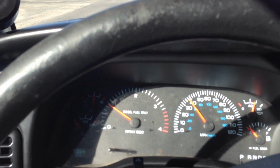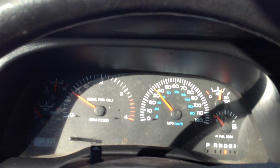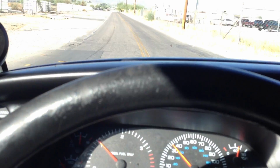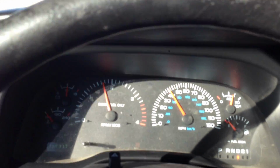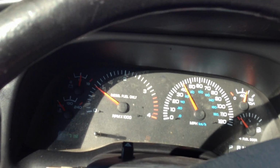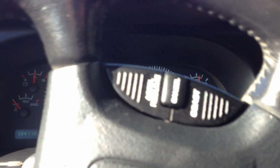Let's see, what else you need to know. So it's $200 to restore the title, $250 dock fee, and taxes. Taxes are 2% city tax here in Tucson, plus whatever your state tax rate is. If your state tax rate is like Alaska or Oregon, which is 0%, then all you're going to pay is 2% tax, $250 dock fee, and $200 to restore the title. If you're out of state and you pay by wire and you ship it, all you're going to pay is the agreed upon price. No tax, no dock fee.